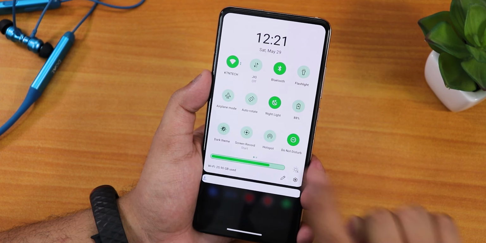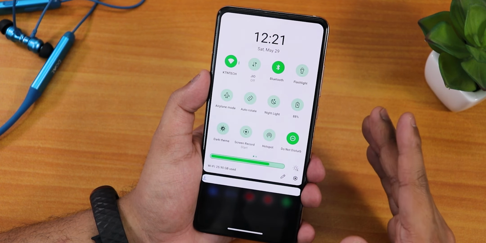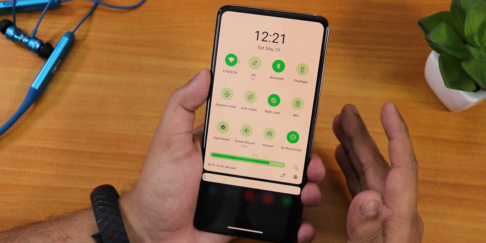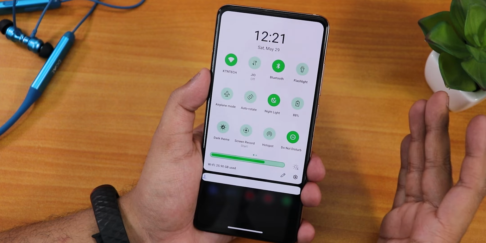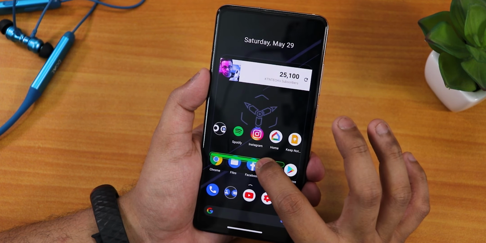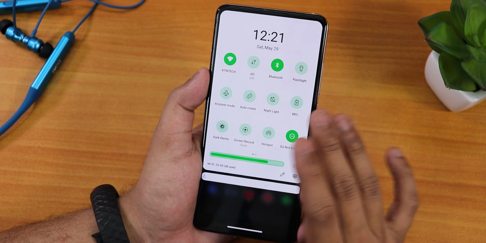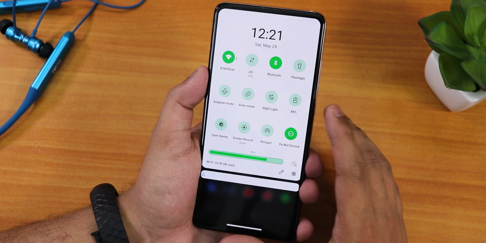By the way, the night light is a little bit buggy. Let me show you over here. If I disable this right now, as you can see, it just turned on and off. And right now, as you can see, the night light is on. But if I just increase or decrease the brightness, the night light just goes away. So let me just disable it again. And as you can see, it is a little bit weird that if you touch the brightness slider over here, the night light breaks down. So yeah, if you have night light turned on, just don't touch the brightness slider maybe.